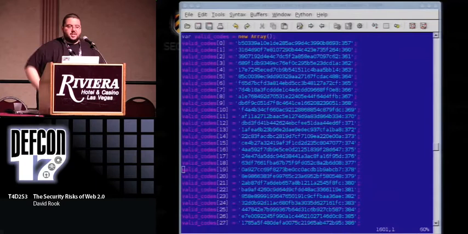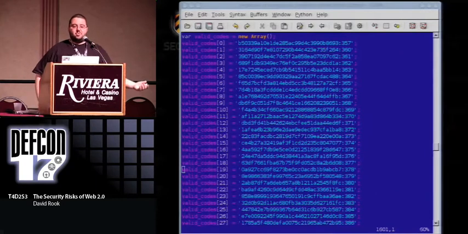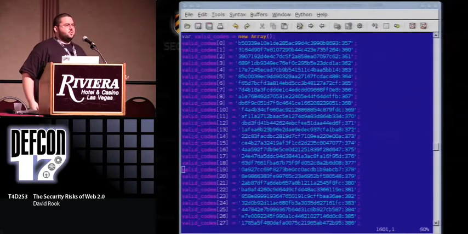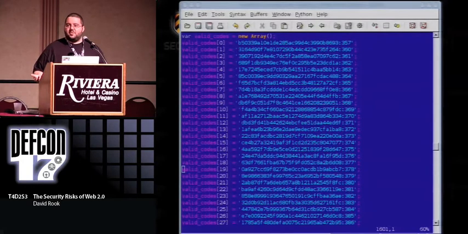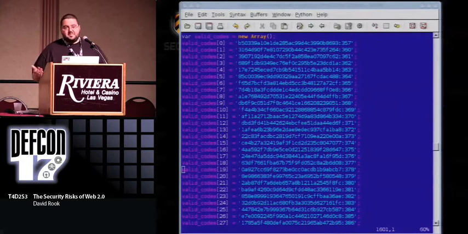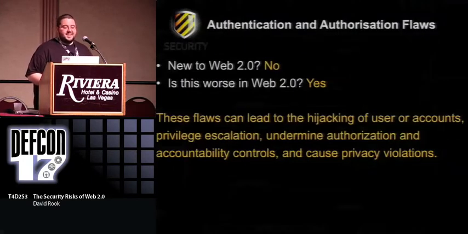So the researcher looked at it and thought, well, okay, let me see if I can brute force one of those values. And he brute forced one of them in like 10 seconds and got a $2,000 platinum pass to the conference. When there's money involved, that kind of money, don't do silly things like that. I think they got caught out the following year again by the same researcher with something very similar as well. So yeah, it's not a good idea.